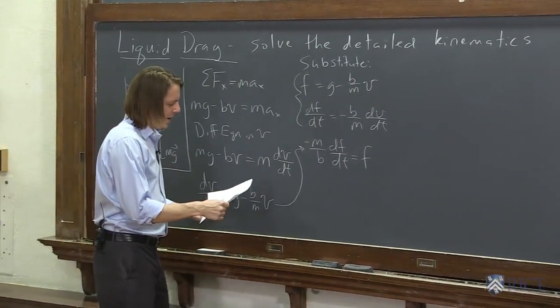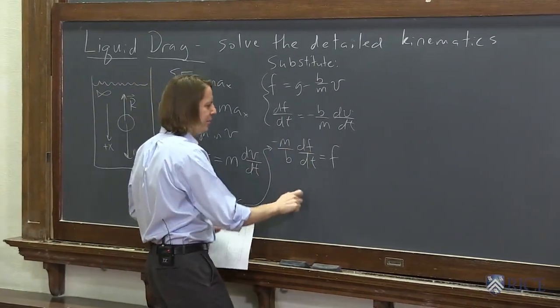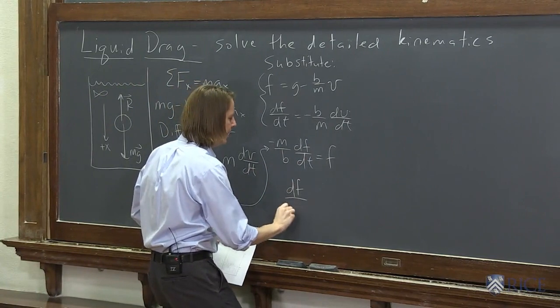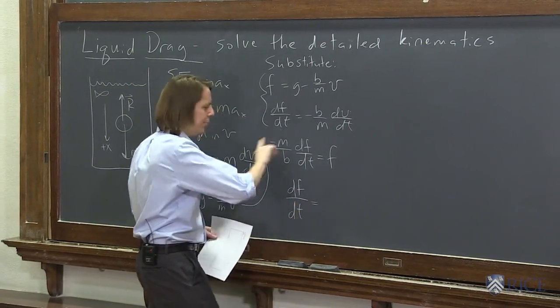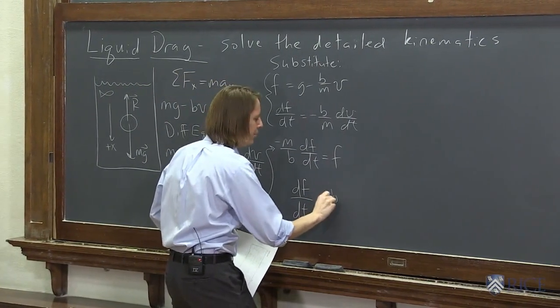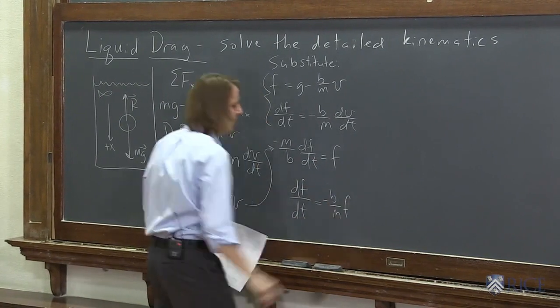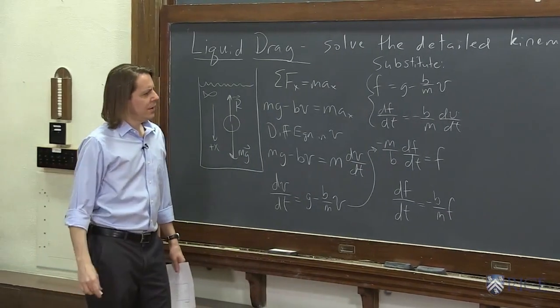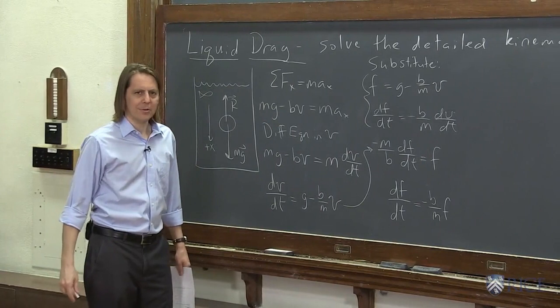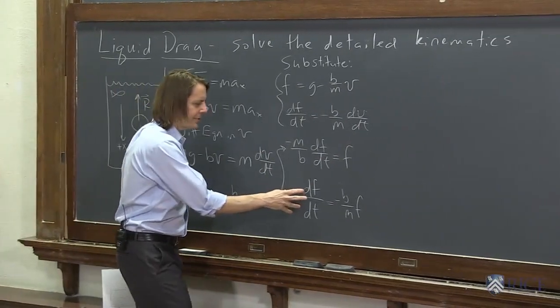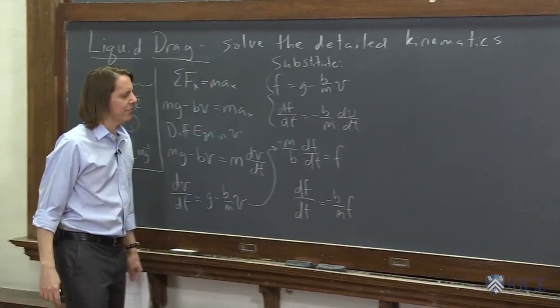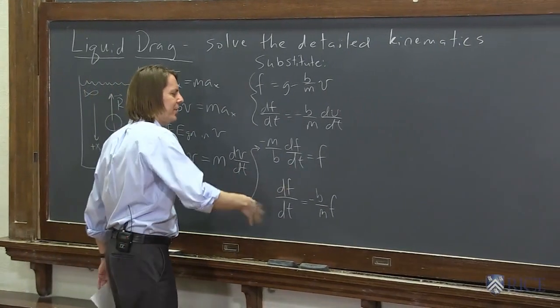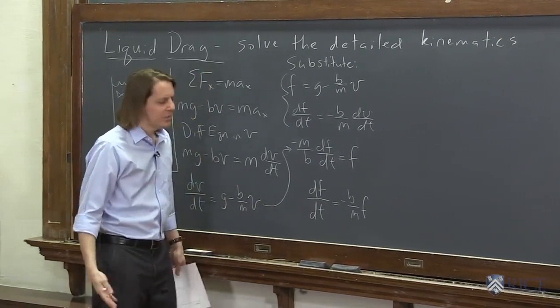And now we've kind of simplified it where we can do our tricky little substitution. Let's go ahead and do, though the proper thing is to get the derivative by itself, df dt, bring it back over, minus b over m f. Now we still can't integrate it. We can integrate this with respect to time, but f is a function we don't know. We can't integrate it. So we do a trick. We get all the f's on one side and the t's on the other side. That's one of the tricks here.